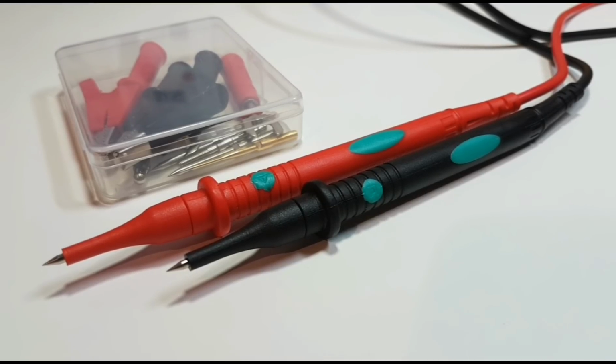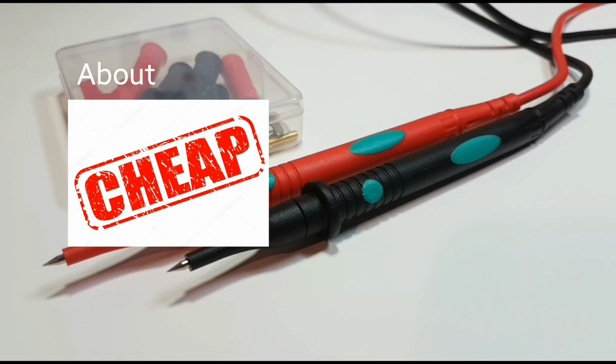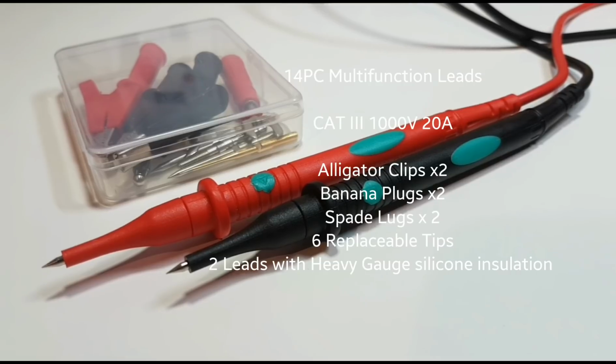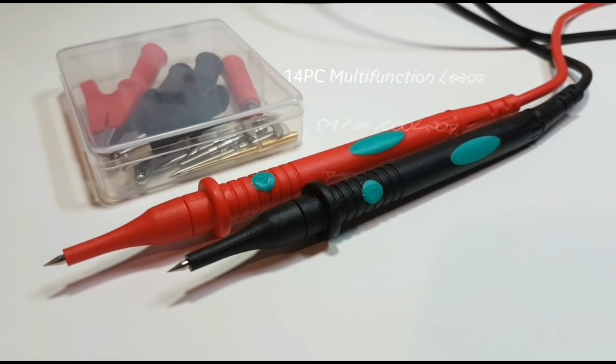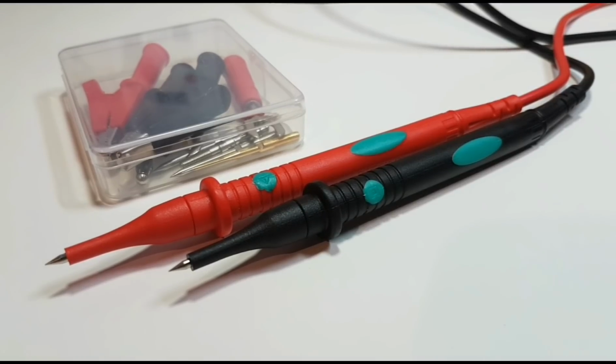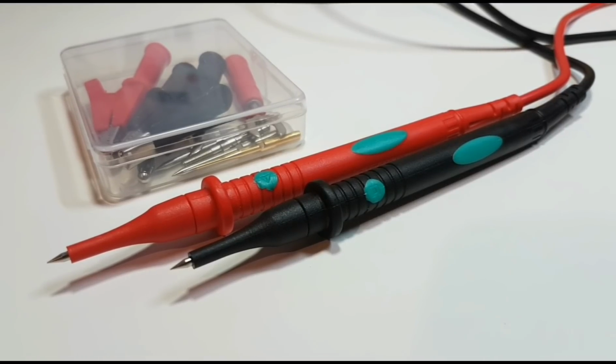Today, something a little bit different. Today we're looking at a really nice set of test leads. That's right, this is a 14-piece generic test lead set that is really, I think, quite incredible. It is super high quality, has a lot of multi-functionality, and just darn good looking. Yeah, can't beat a good set of leads. Good looking set of leads, you know what I mean.